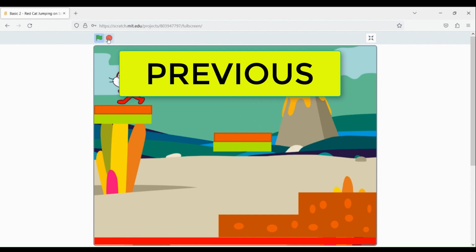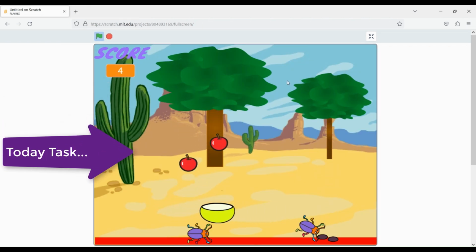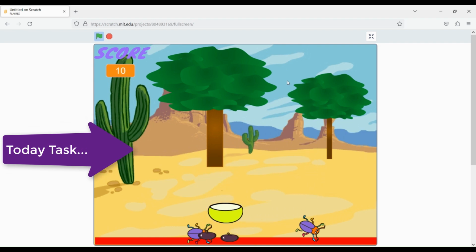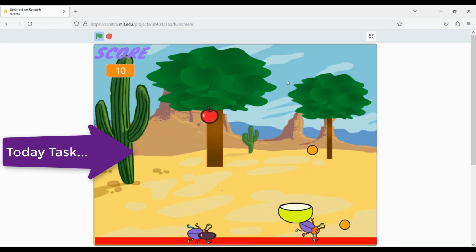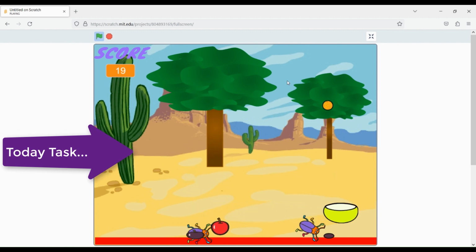With this knowledge, we can complete today's task of creating a mini game that collects fruit with a ball. Here is the idea. The ball can move towards the right and left to catch the fruit that falls from the tree.